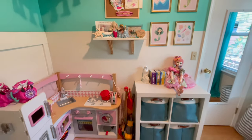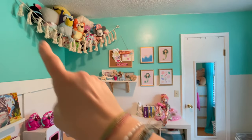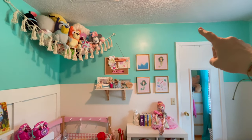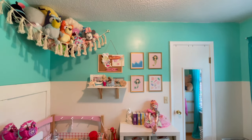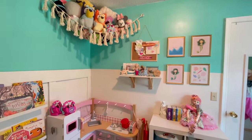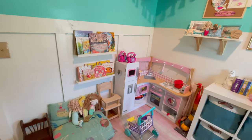And then this is how this whole corner turned out. I really like it. It's got their little hammock up here, so that's awesome. I didn't get super close, if you see anything about the wall, just because it's popcorn ceiling and it's really hard not to get paint on the ceiling. So I'll have to go in and touch that up another time. I just wanted to get this done because it took a while.